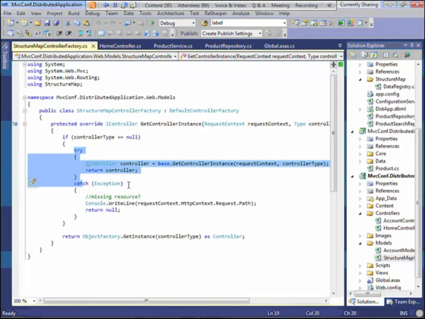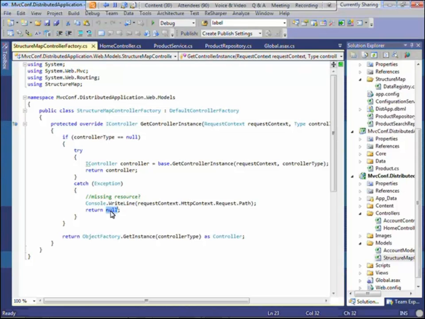Reason being, if you use Chrome at all, well, I use Chrome, I'm sure all the other browsers do too, they request a favicon or a fav icon. I don't always have that, and so it's something that's being requested through my pipeline that doesn't exist, and it causes everything to blow up. So you do need to make sure that you actually return null out of this guy.